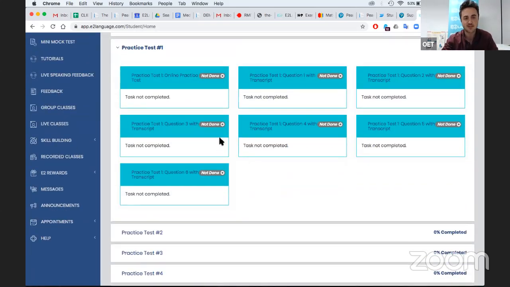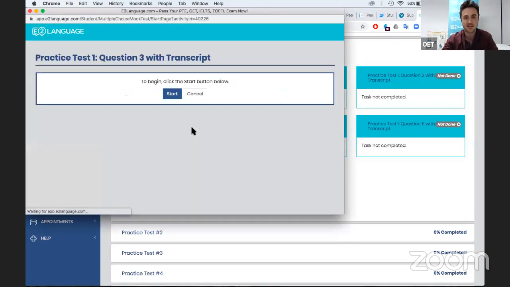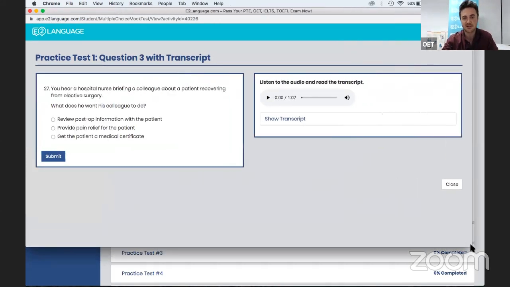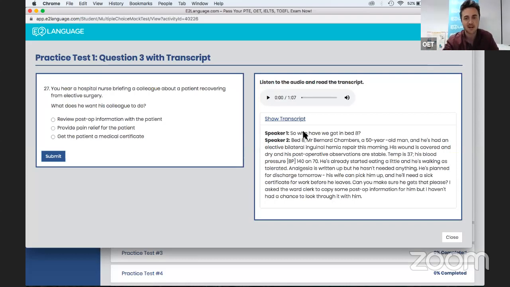Okay, so there are 6 full practice tests. So there are 36 practice listening part B questions. And what you need to do, they also come with the transcript if you need the transcript as well. But you should be trying to answer them, paying close attention. Use the practice material very carefully is my recommendation. So rather than just blasting through the questions, what you really need to do is if you don't get the answer right, or you're a little bit confused, listen to it again, and then use the transcript if you really need help, okay?